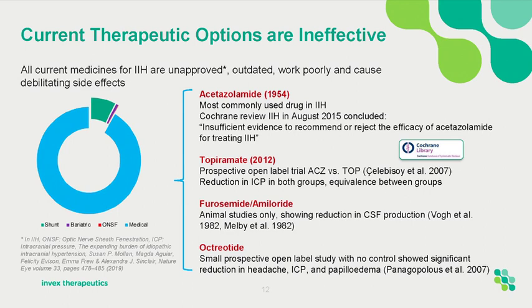The other drugs below are used in a very small minority of patients, and again have very sketchy evidence and very sketchy efficacy. We've put the pie chart up to emphasize that the vast majority of the patients, in blue, 93%, will require tablet management, medical management. But there are patients that need further intervention.